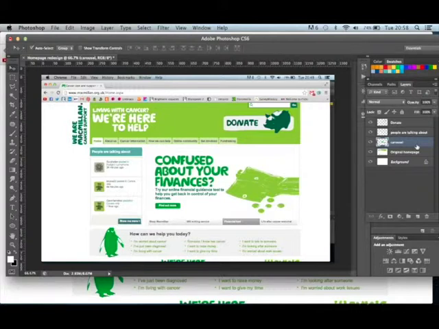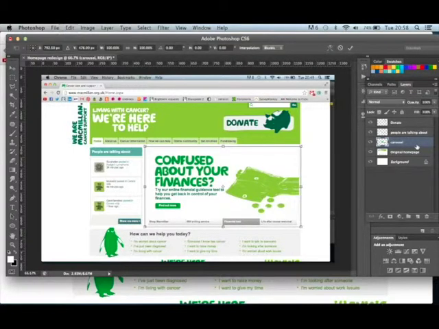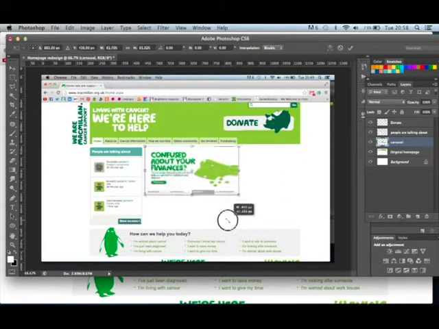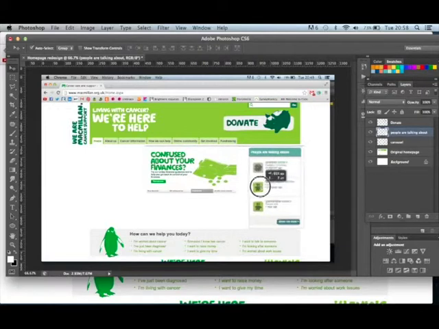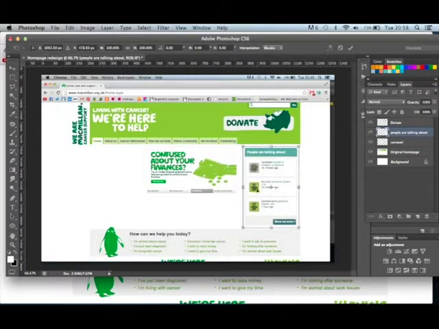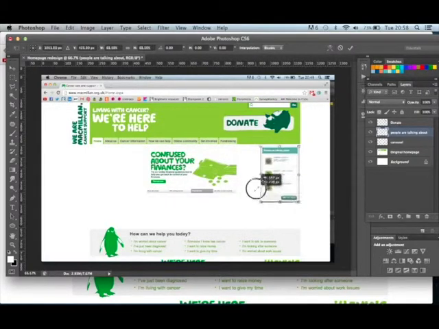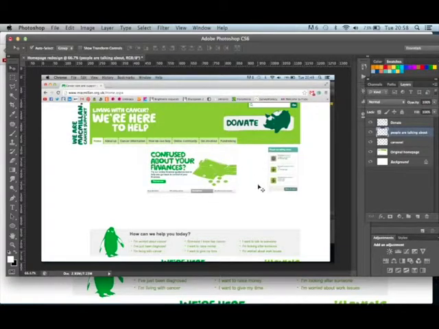Again, you might want to change the size of it, so that's Command T, and then just holding Shift, you can make it smaller. You can go to the people are talking about. You might want to say, actually, let's move it back there and make it smaller. Obviously, you don't want to do this, but hopefully you get an idea.